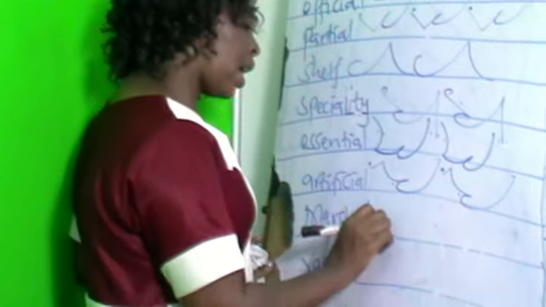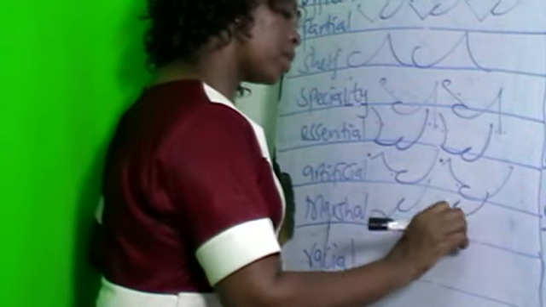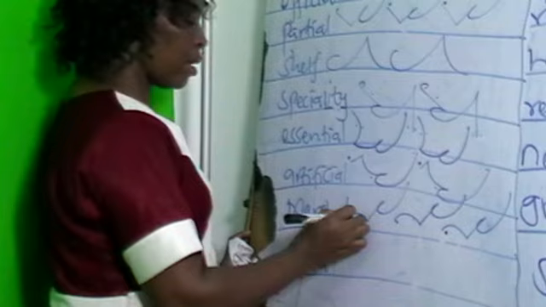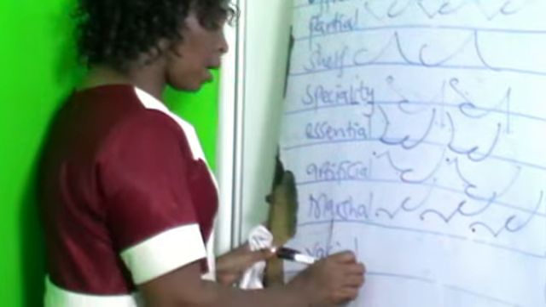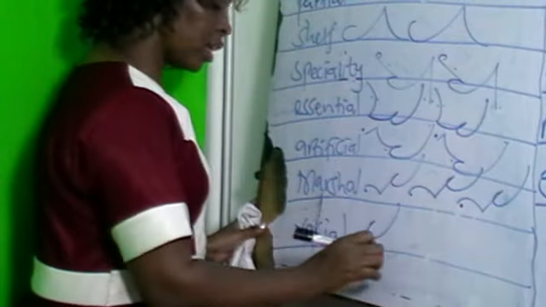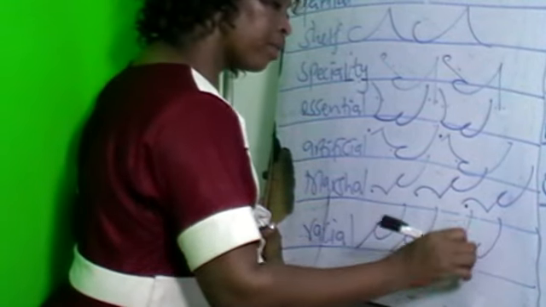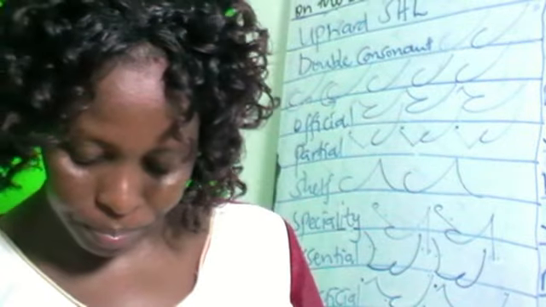Then we have the word marshal. Marshal is a stroke of hem above the line, upward ray and upward shell. Marshal. And we are drilling it above the line because of long A. And we have the word racial, upward ray and upward shell. Racial. With a long A. That's why it's drilled on the line.